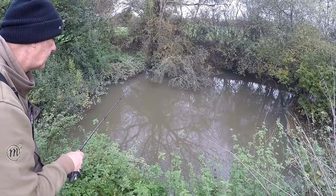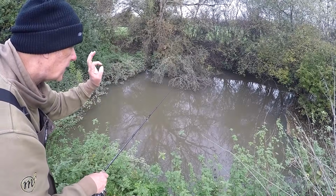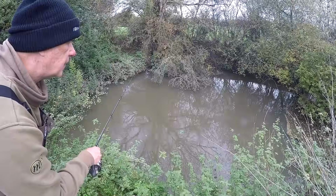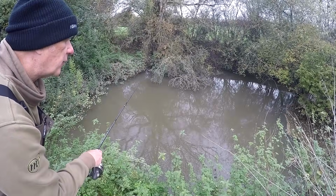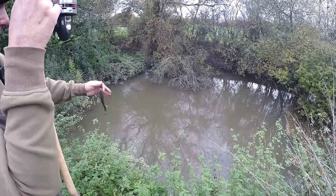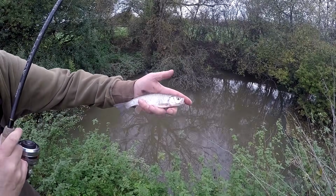Oh, I just had 2 bites in a row. I've got a small dendrobena on it, and I've tipped it with a red maggot just to see if there's any other fish down there. And I've had 2 bites, so that's encouraging, both in the same area. Well, Martin, it's not the perch, but it's a chublet. My first fish on one of your floats.